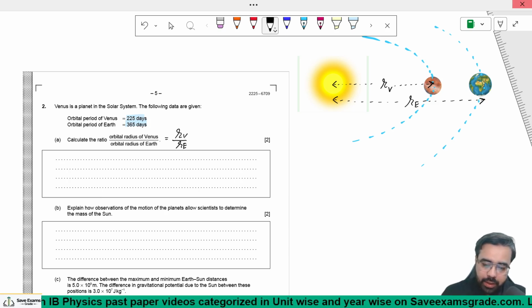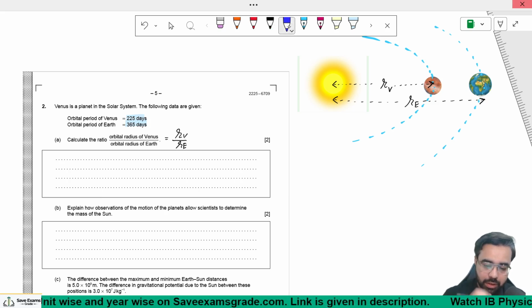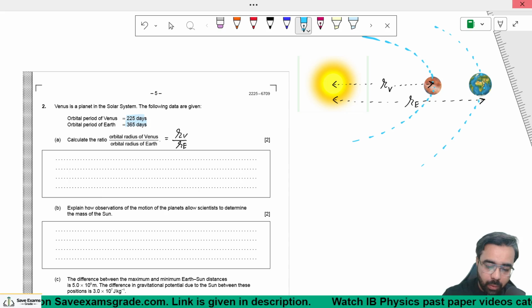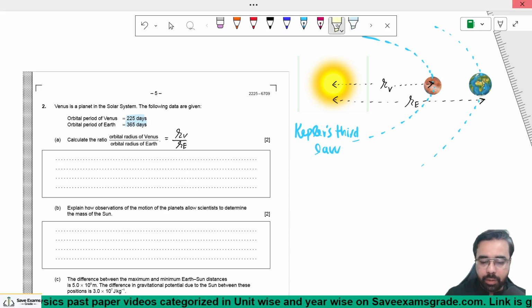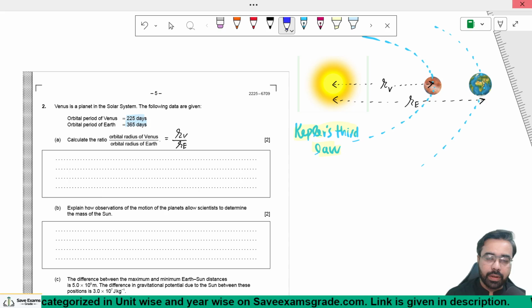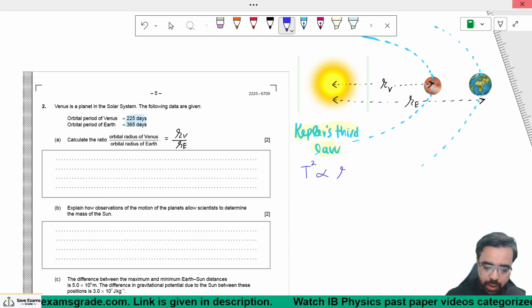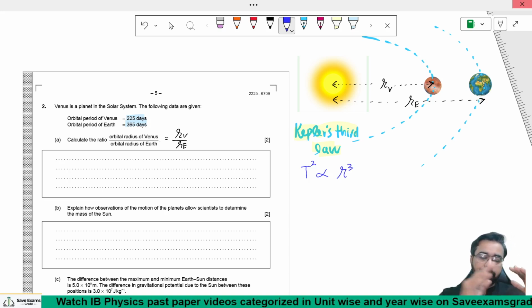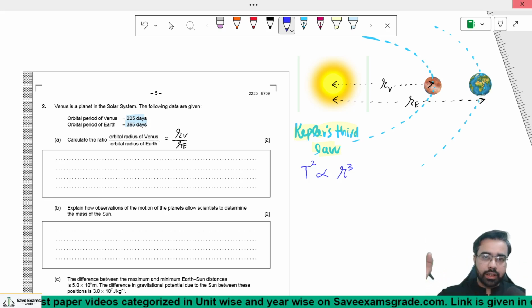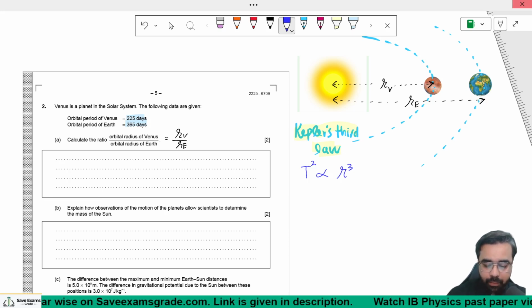Now since this question is about the planetary motion inside the solar system, we can apply Kepler's laws. In fact, Kepler's third law exactly gives us an equation. It says that the square of the orbital period is proportional to the cube of the orbital distance, which means that if a planet is far from the Sun, so its orbital distance is very large, then it will take more time to complete one rotation. And we observe the same thing.